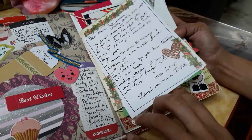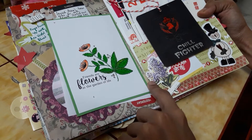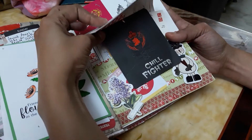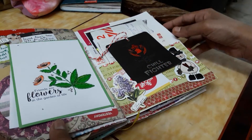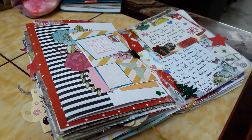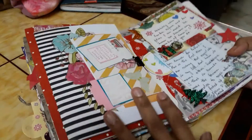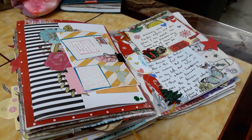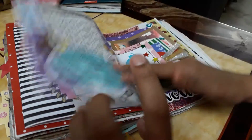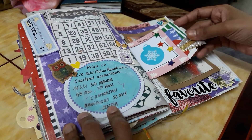Generally what I do when I junk journal - look at this amazing card which my darling Rahmat sent to me, I love it. There's another pocket here with lots of things inside. I have a bin where I keep things that need to go into my junk journal. There's also a flip book Christy sent me. I don't junk journal daily - maybe once a week or whenever I'm in the mood. I pull things from the bin and go crazy, filling five or six pages at a time - it's so fun.